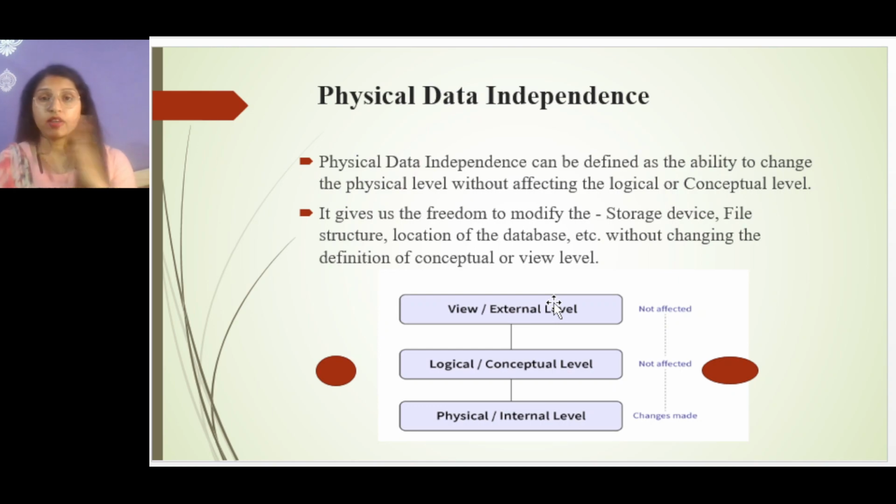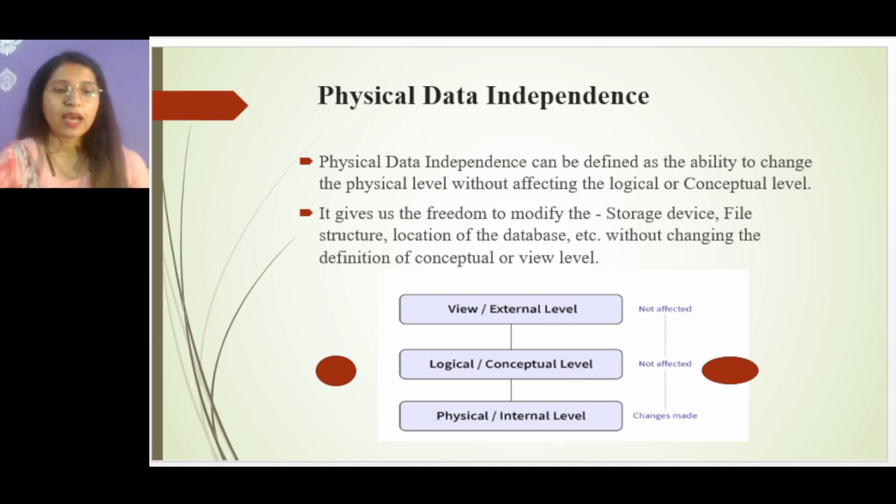If this change did occur, it would be a tremendous drawback to your system because everything would need to be rewritten again. The application program would need to be rewritten, and the website would need to be built again. That is a major drawback. So your database provides the ability to make any changes at the physical level.